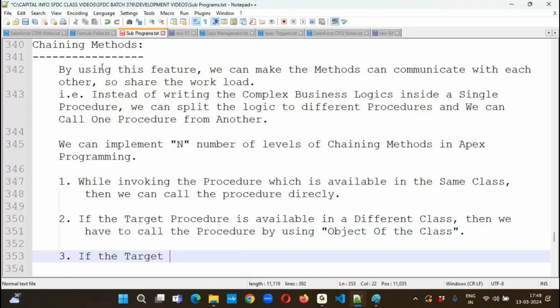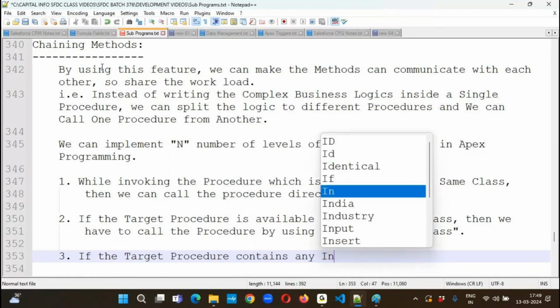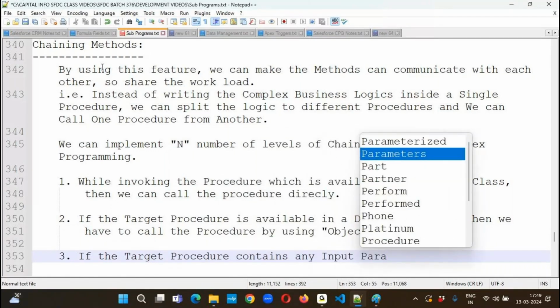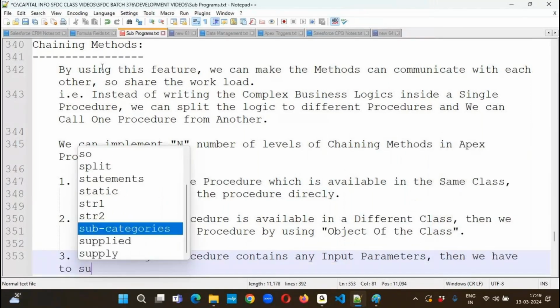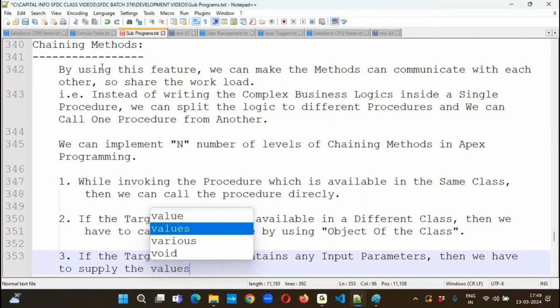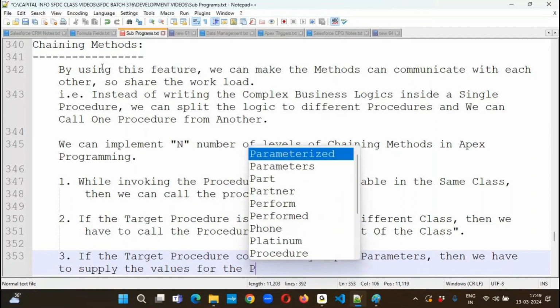If the target procedure contains any input parameters, then we have to supply the values for the parameters.